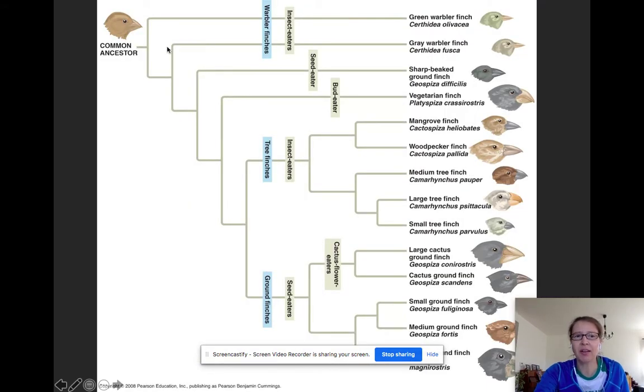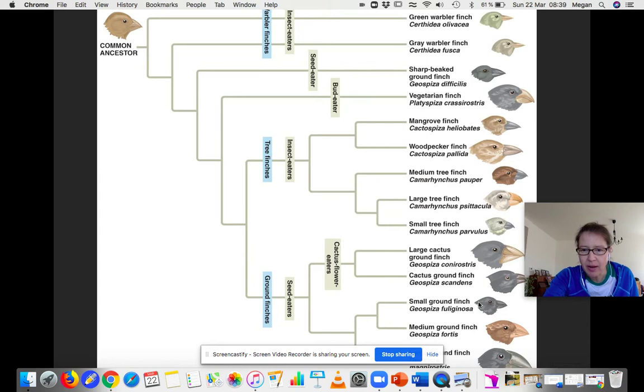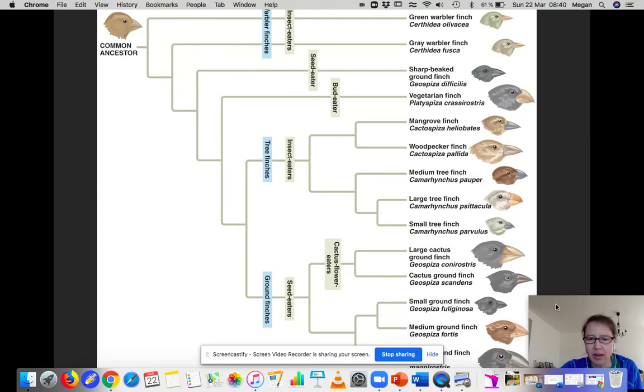But just to give you an idea, there was a common ancestor that landed on the Galapagos Islands, and look at the diversity of finches and beak sizes that resulted from that. We are going to focus on these ones down at the bottom, see if I can show you a little bit better, but these ground finches, and this medium ground finch, Geospiza fortis, is an important species that they had studied on the island of Daphne Major. And we'll introduce the small ground finch and then this large ground finch in the discussion as well.